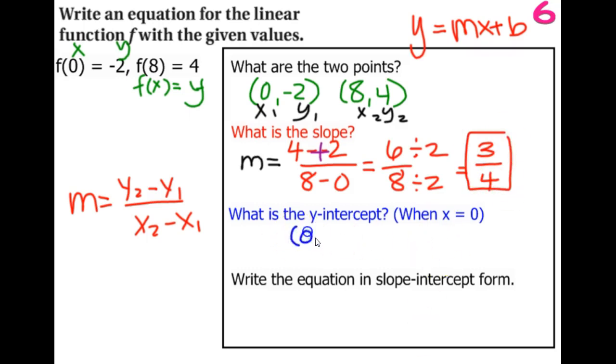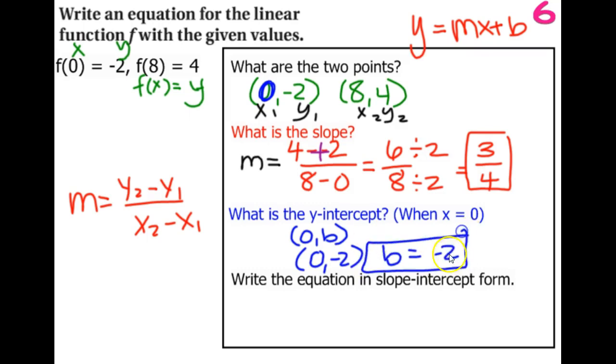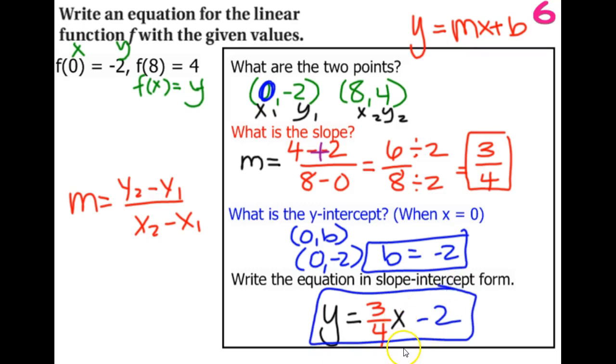And then next, looking for our y-intercept, looking for where x is a 0. Well, this first point right here, we have x is 0. So that point is 0, negative 2. So our b is negative 2. Our y-intercept is negative 2. So our equation, y equals mx plus b. So m is 3/4 x. Don't forget the x. Some people are forgetting their x. And minus 2. This is in the equation slope-intercept form or function form, whatever you'd like to call it. They all mean the same thing.